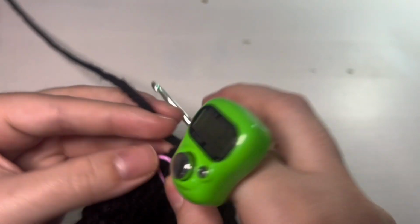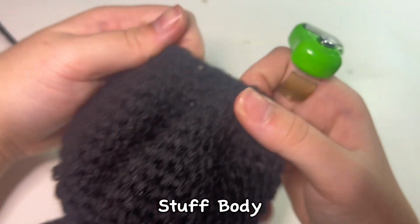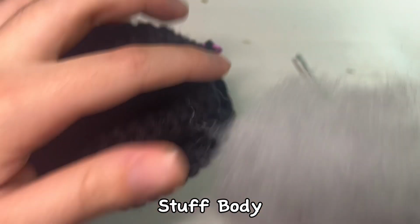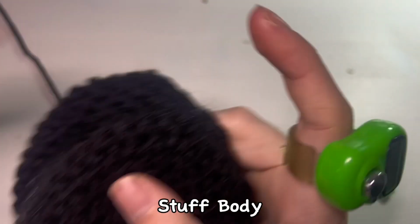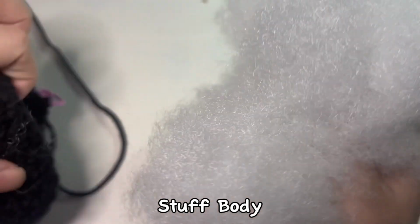I have just finished row 29, and now I'm going to grab my polyfill and begin stuffing. If you do not have polyfill, you can use yarn, fabric, or anything else really that can stuff it and make it squishy. The more squishy you want your plushie to be, the less stuff you will stuff with it, and the more firm that you want it to be, the more stuff you will stuff with it.